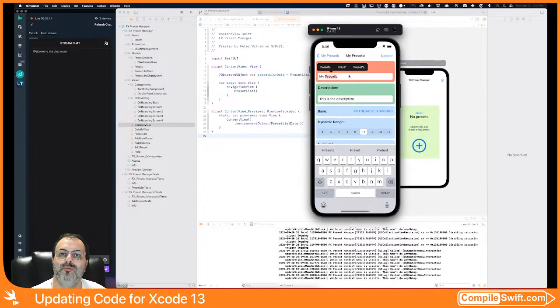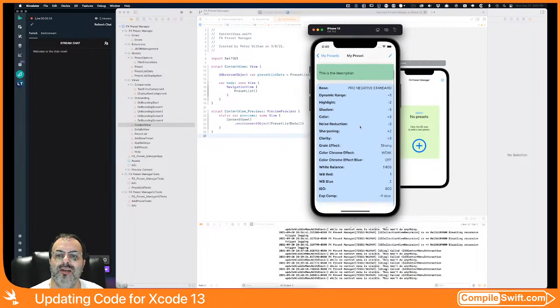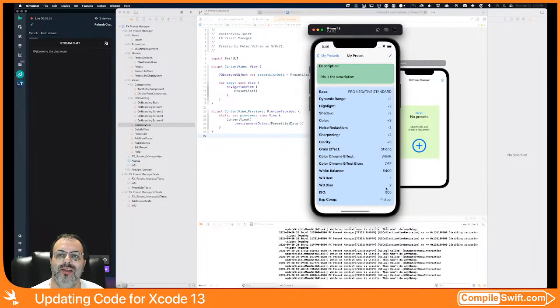Let's change this from a B. Let's take that back and update. Notice how this one goes back to the list. So there's definitely something there. I think what's actually happening is because it's not triggering the update correctly when I'm changing some of these values down here, it's going back to this screen where it shouldn't. So that, I think, is a genuine bug right there that I found. So yay me, I found a bug. How exciting. Okay, so that's that.